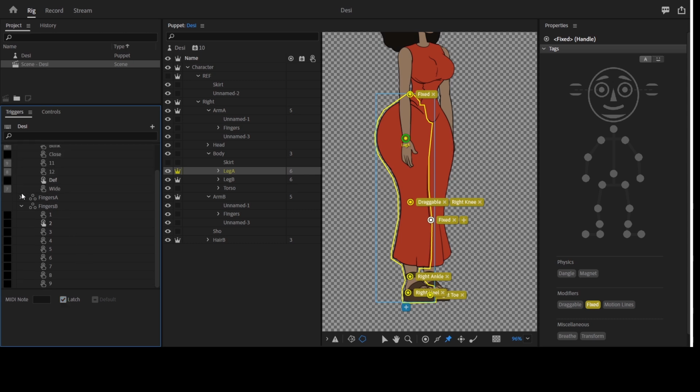So for finger A, let's make some triggers so that you don't have to go to the control panels.